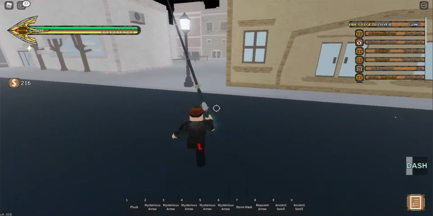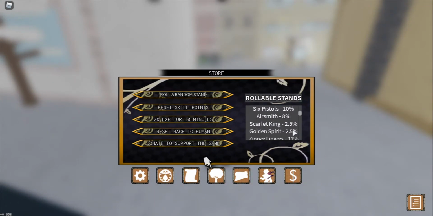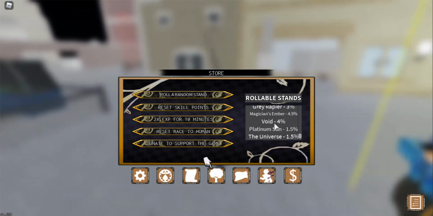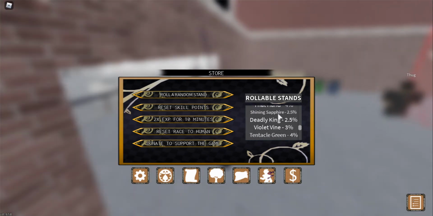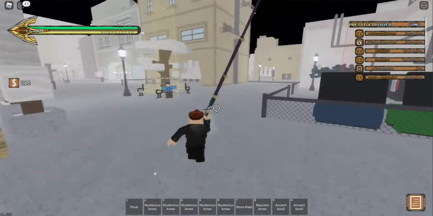Anyways, let's just talk about a different stand. What stand have I talked about yet? Oh yeah, Ice Album. Oh yeah, Mr. Vice President too. Violet Vine, Tentacle Grain, Majestic Ember Void. I already talked about these stands. I haven't talked about this one yet. Alright, there's only a few left. Also, that hand. Let's talk about that hand.